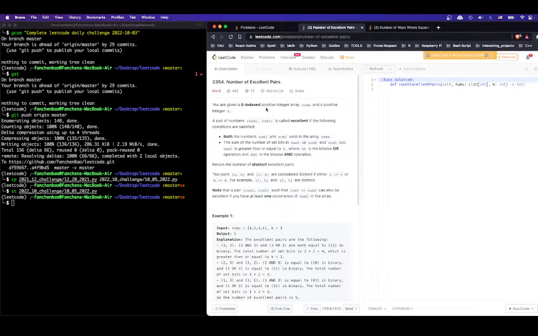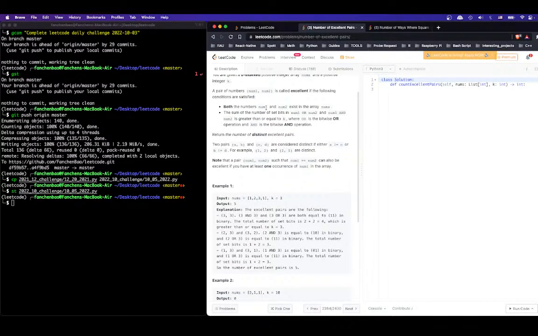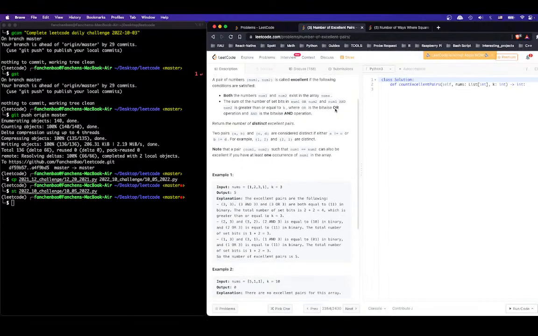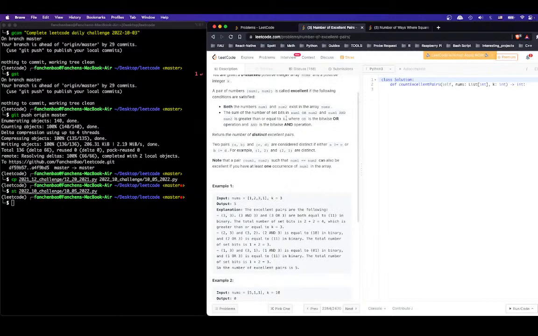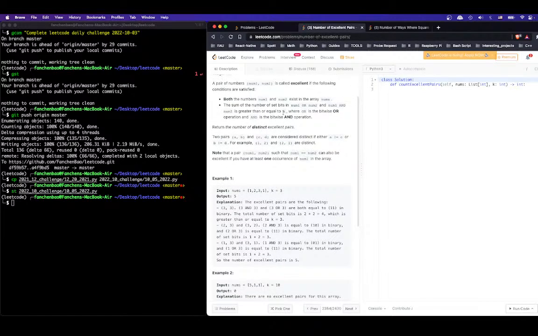So both exist, so they can be the same, right? And I just need the OR and the AND. Holy crap. The number of set bits, the number of ones, is greater or equal to k.